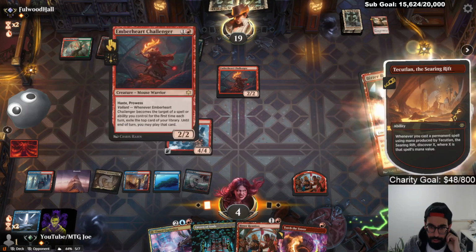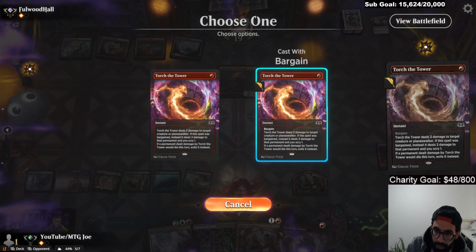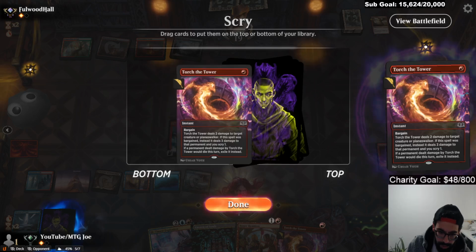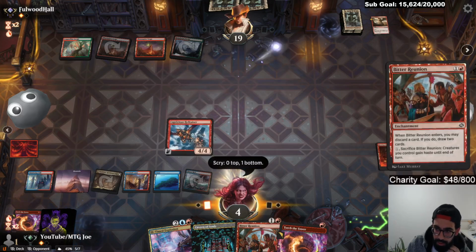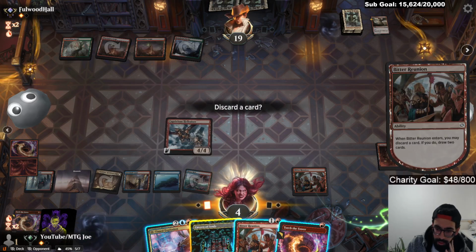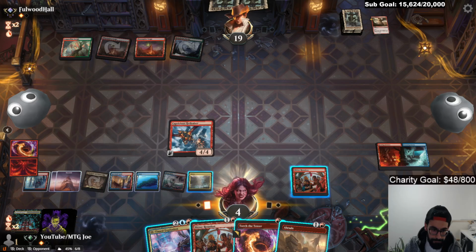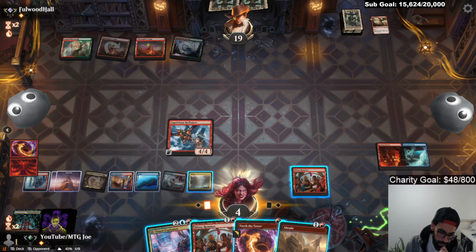So we'll discover here, it'll find a piece of removal. We're gonna cast with Bargain here, since it'll hit this. I want the other Torch on top. Probably not. Mirrex is nice, but we need to be mindful. We could go another Bitter. Screaming Nemesis scares me a bit.